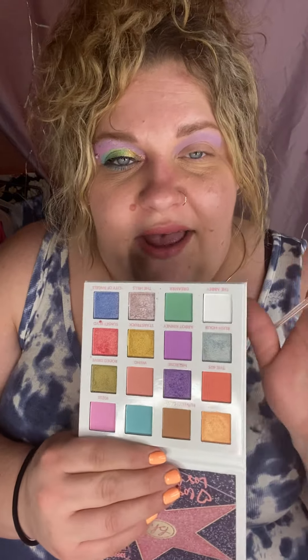Is it 'Lost in Los Angeles' or just 'Los Angeles'? Lost in Los Angeles — this is the most beautiful, supremely perfect pastel palette you will ever see. I'm going to go into the shade 90210 — how perfect. Look how pigmented that is — one swipe of color, absolutely stunning. We're going to bring this right up underneath that purple and blend it in, going for watercolor eyes where you can't quite tell where one shade starts and another stops.